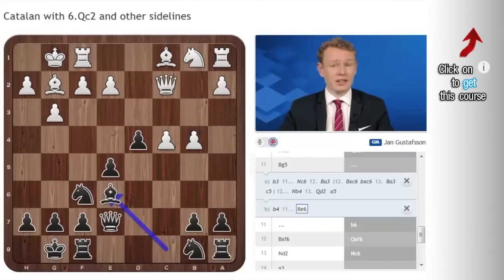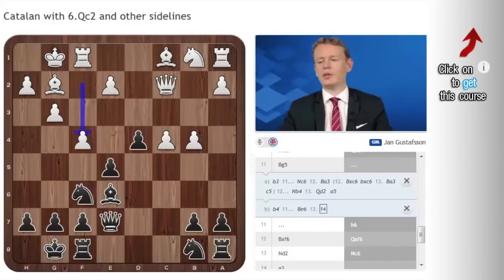Best move for black is the move bishop e6, immediately eyeing the c4 pawn, which has been weakened by b4, intending to go rook c8 in many lines. And here all hell can break loose if white, for example, goes f4. We have a hugely complicated situation.